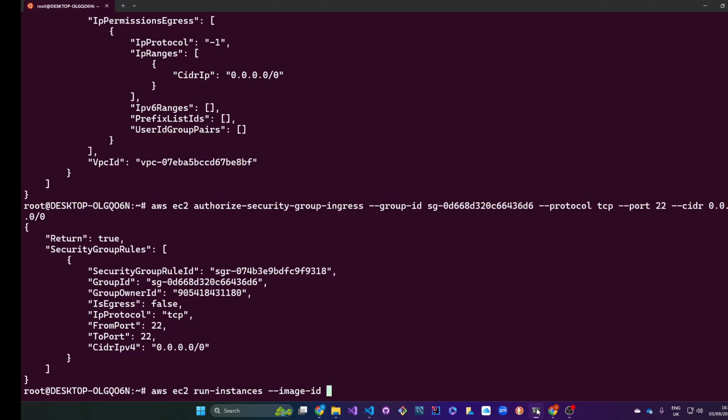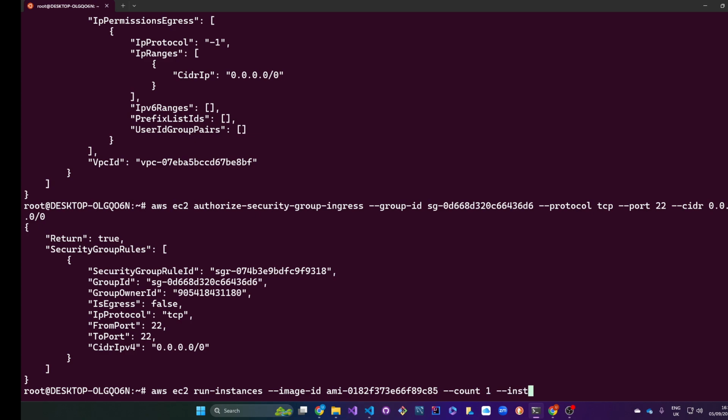I'm going to come back to our terminal, and we're going to paste that. So that's the image ID. That's the base image ID that our EC2 container, our virtual machine, is going to be based off of, right? And then from there, we would install whatever we wanted onto it, whether it be a web server or whatever. So we've got the image ID. We're going to use count 1.